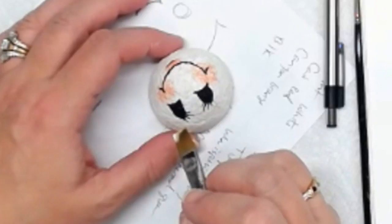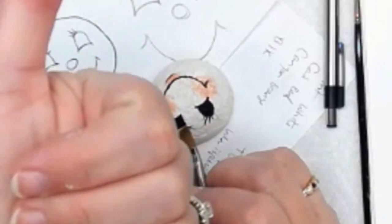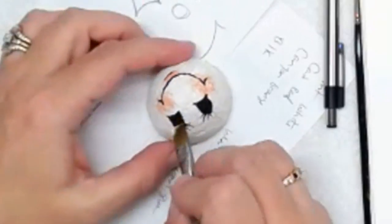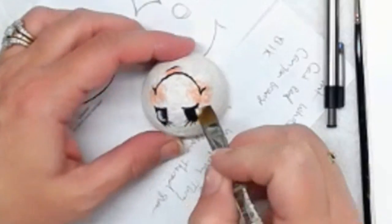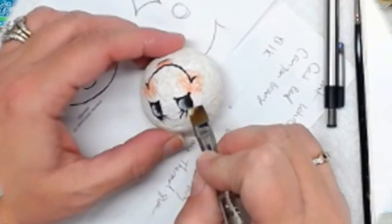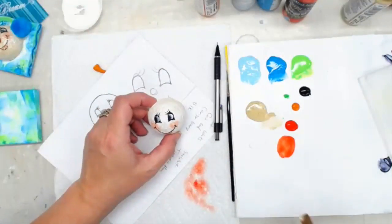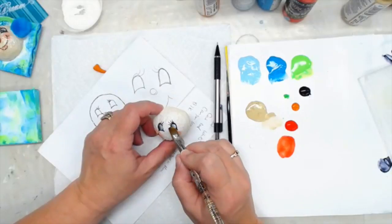Do y'all know what a C stroke is? Thumbs up if you know what a C stroke is. Debbie, Terry? Yeah, okay. So I'm gonna do one right here on his eyes. And it's not, you know, horrific, but perfect, I should say. Not perfect, it is horrific.